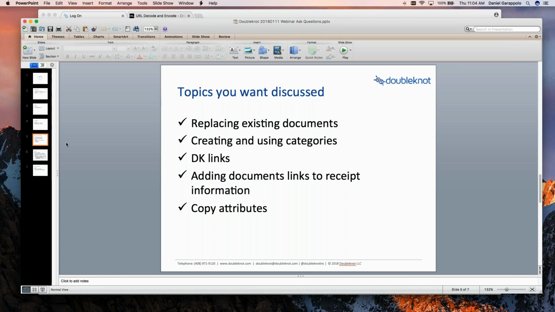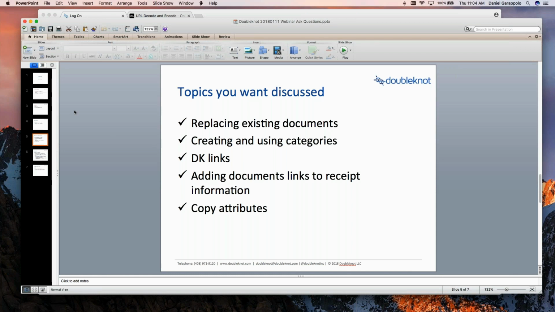And then we're going to talk about copying attributes. Any other questions you have, we'll add in here. If they're related, we'll just expand on these topics. Please use that question field at any time.